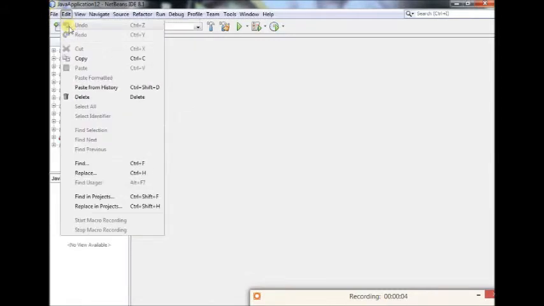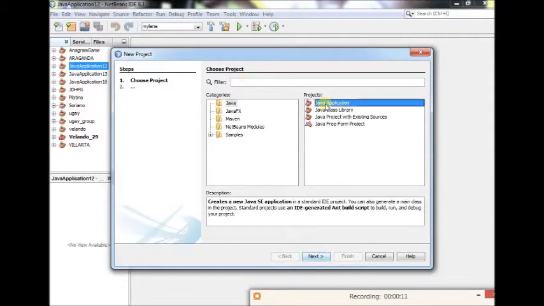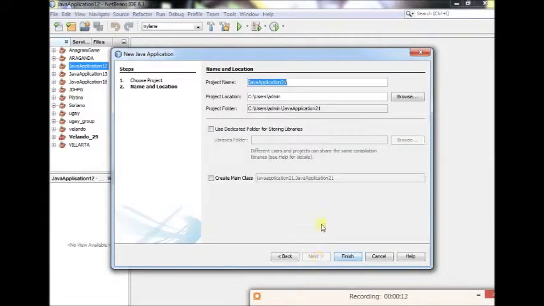Create a project. Click File, then select New Project. Click Java Application and proceed to the next step. Type the desired name for your project, uncheck this box, and click Finish.